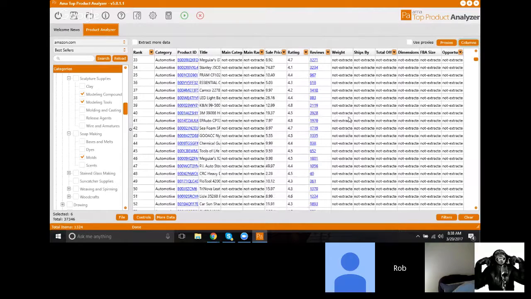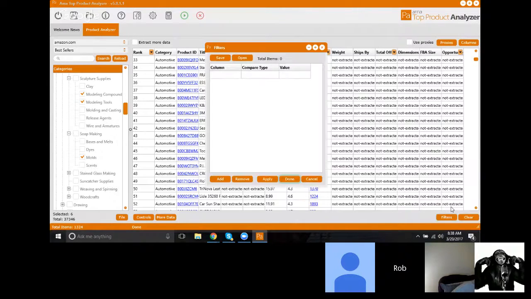Now, the thing is, when we go get more data, there's some more data that you can see hasn't filled in, because what it does is it quickly goes out and grabs stuff, and then it puts it in here, and you only end up with these things. So one of the things that we want to do is, and remember, just like the web app on Jungle Scout, it filters. But remember, this is filtering all, and you'll see down here at the bottom, right? Filters down here. You click it, and then you go up here.